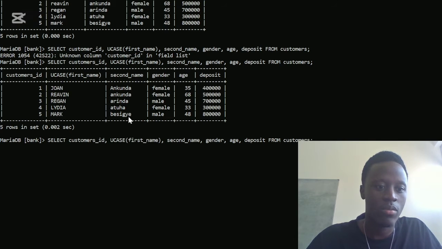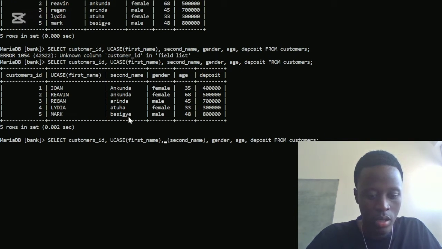So if you want to do the same for second names, all you have to do is specify that you want it as uppercase.